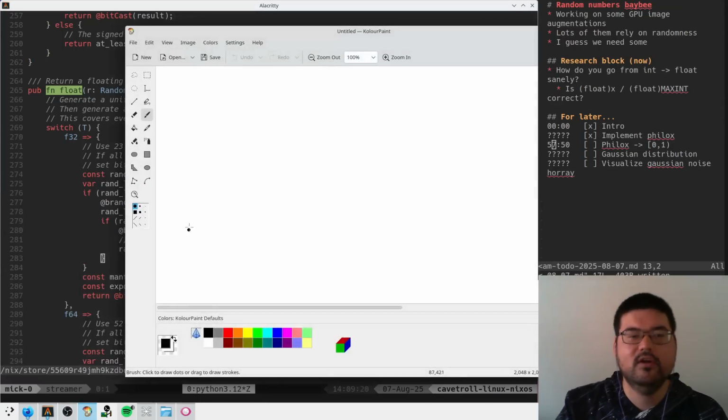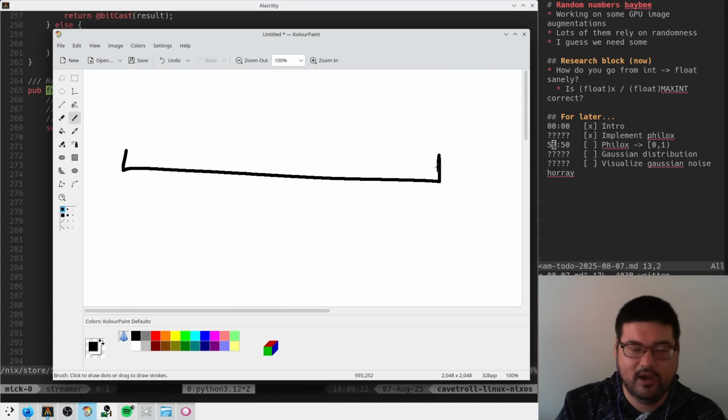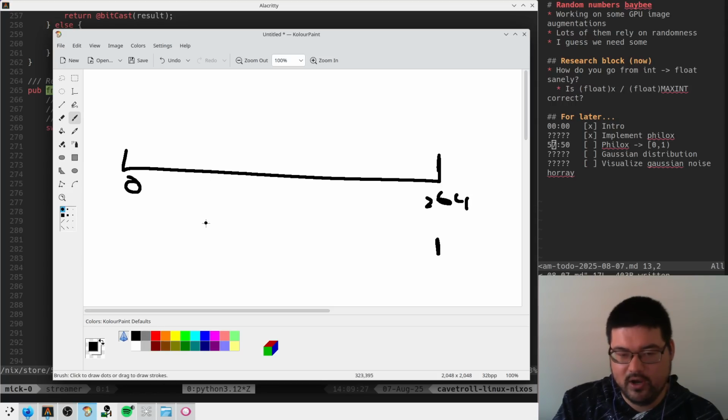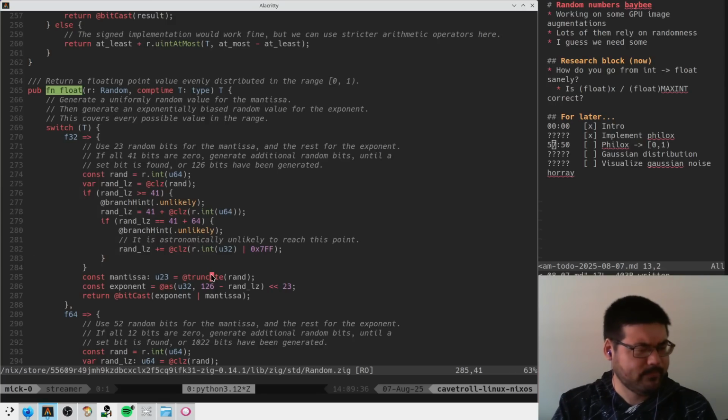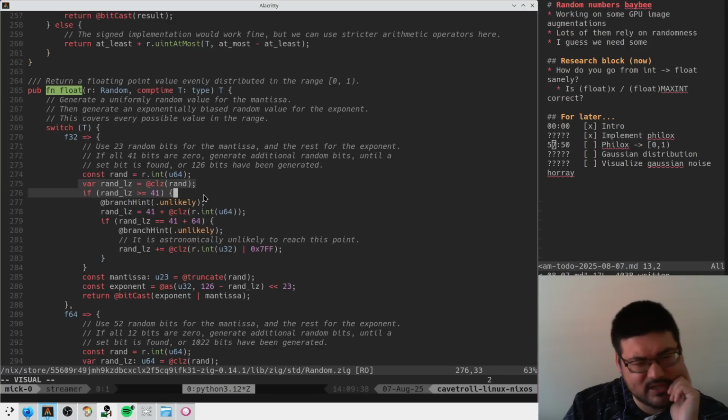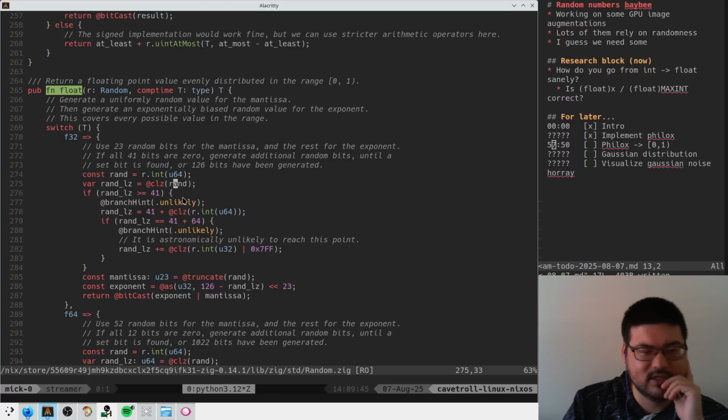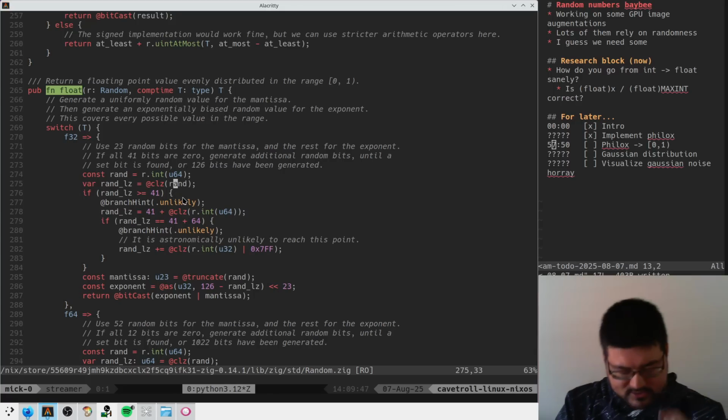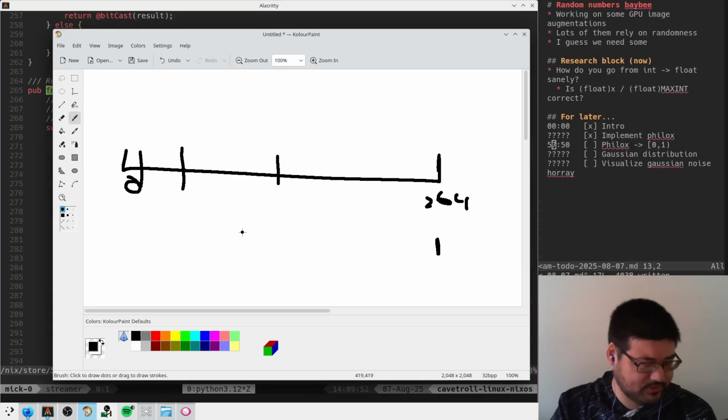So if you have your number line, 2 to the 64, 0, you want this to be 1, you basically just have to figure out where on the number line you are and which power of 2 you should be, right? And what they do in Zigland is they just count the number of leading zeros in the random number. And that seems to give us the right answer. Seems to. So let's think about this a little bit.